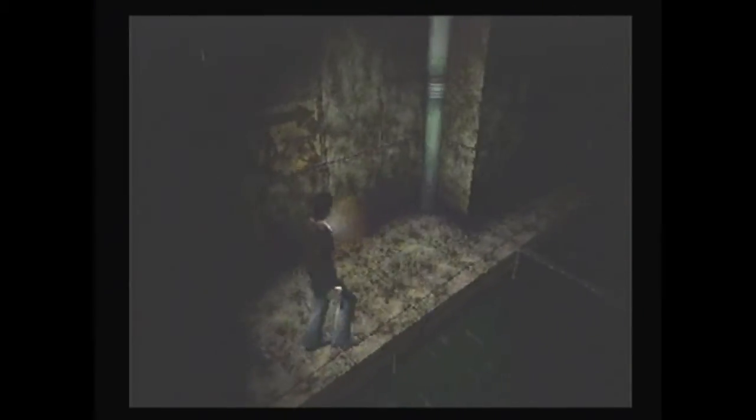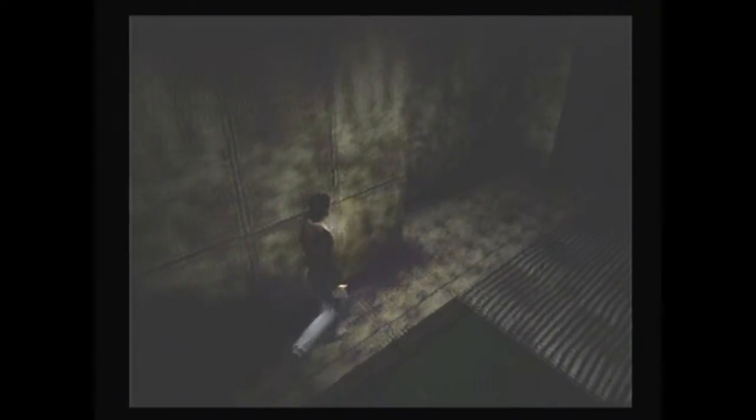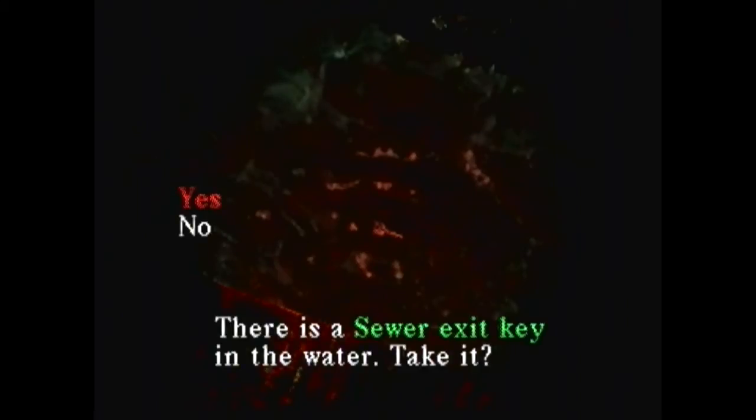But I get all the way back here, eventually. I have this weird, like, keening noise. It's like a screech. It kind of hurts your ears a little bit. I walk all the way back here, and even though I can't actually see it, I hit X. And oh look, there's a sewer exit key. Turns out I actually need that.